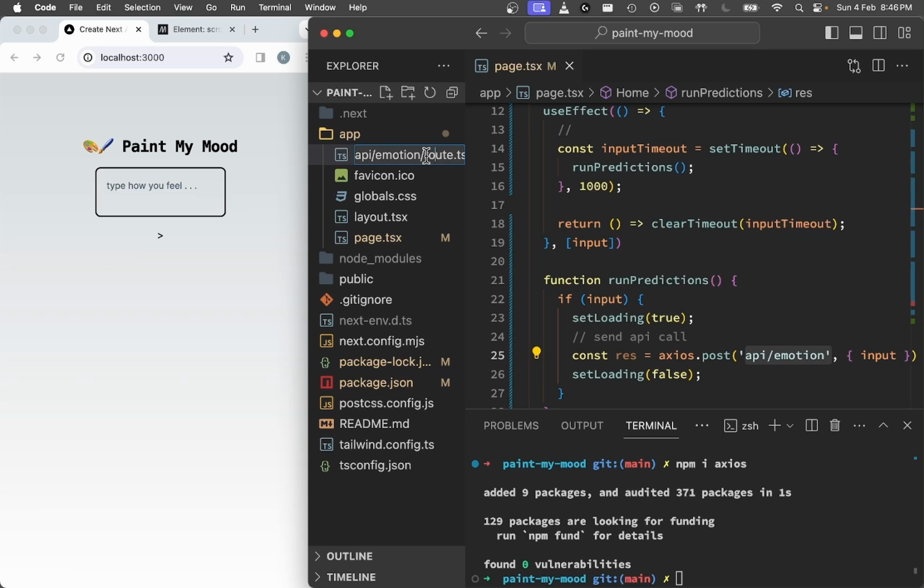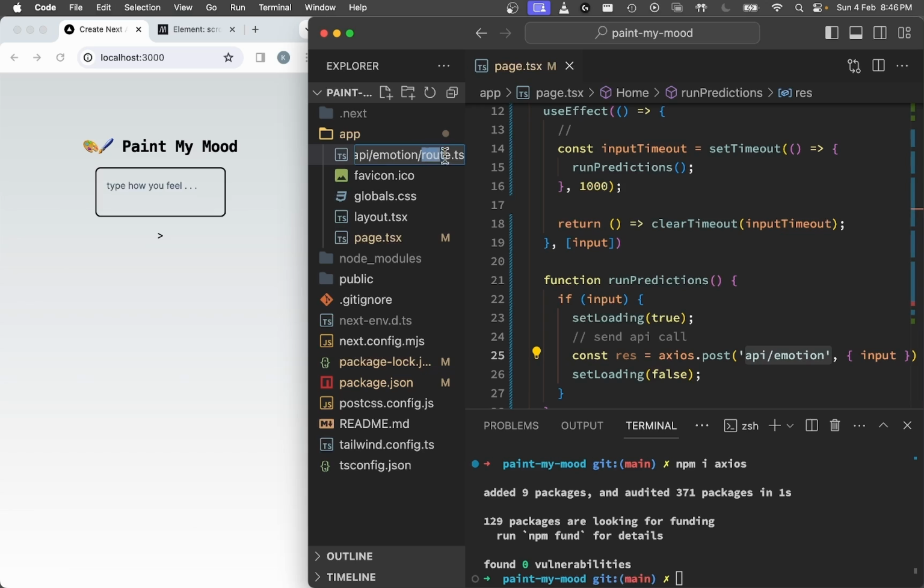So the way this API works is that we use convention over configuration. When we create this folder structure, Next.js is going to detect that there is an API that exists. It is going to see that a route.ts file exists, and this file name is important.